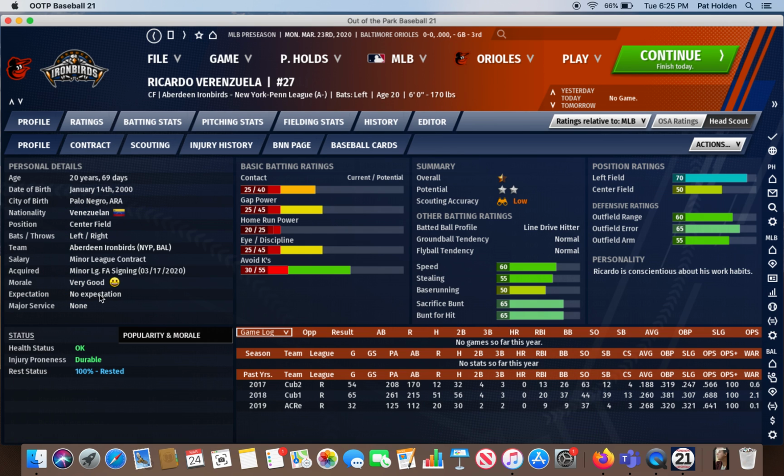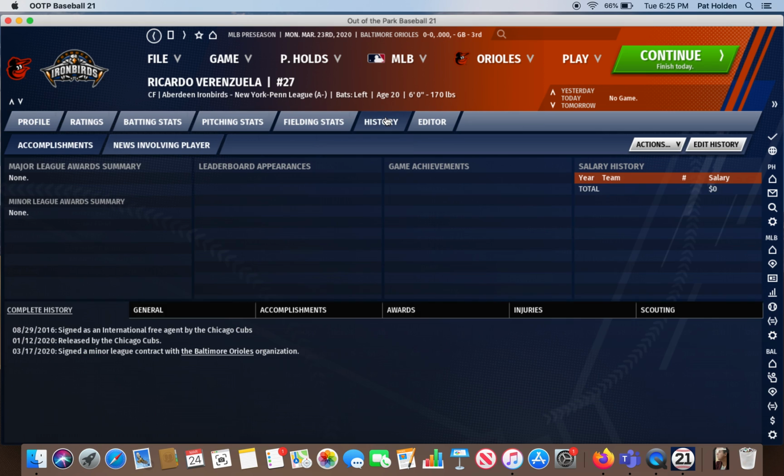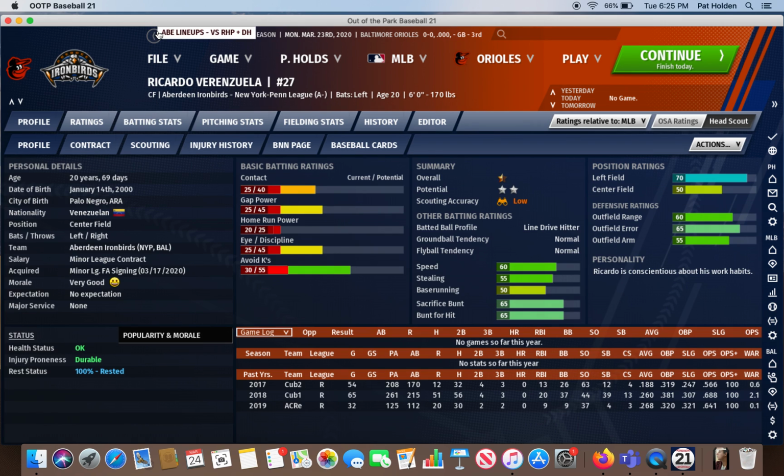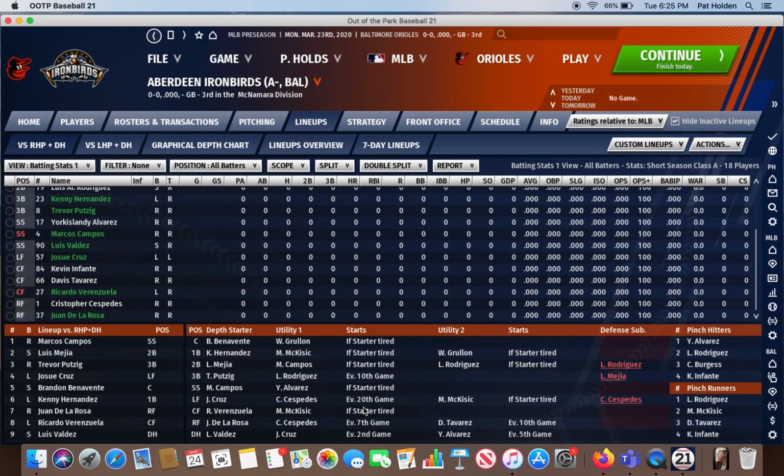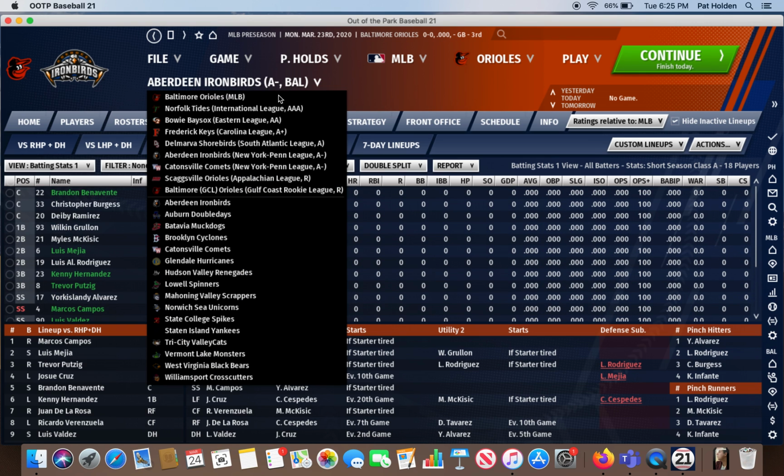And then I've got Ricardo Venezuela. I've got him working on his center field because it looks like he could be a pretty good one. He was an international free agent with the Cubs, who was released after being with them since 2016, and I signed him. So he's a free agent in real life now, I assume. So that's kind of a quick overview of Aberdeen.